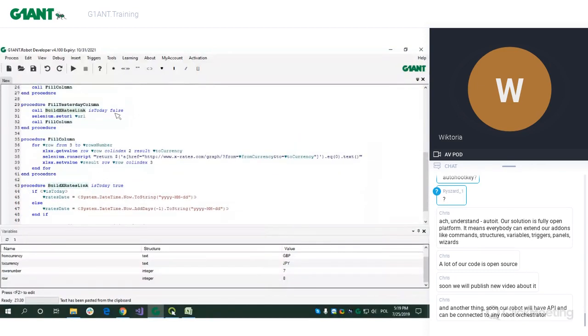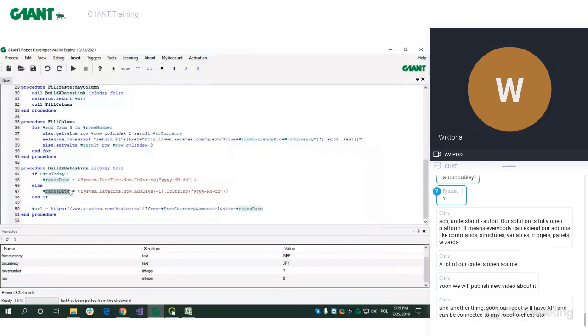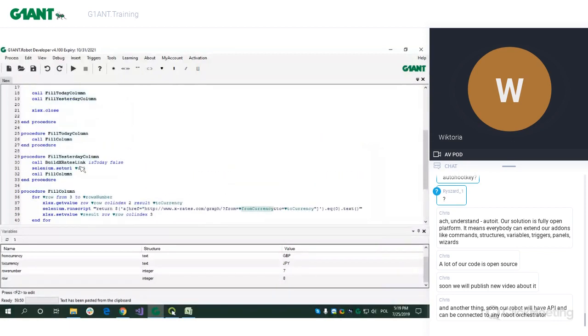So is today false? So we're going to have rate date to be set to yesterday because we added days -1. So it's yesterday, and from currency it's okay. So this link is built correctly.